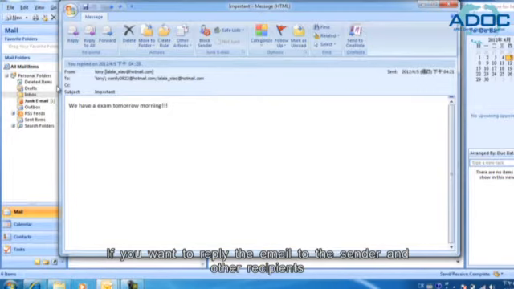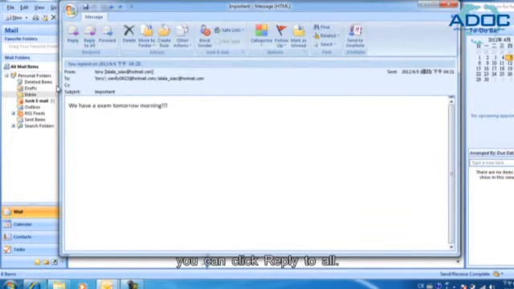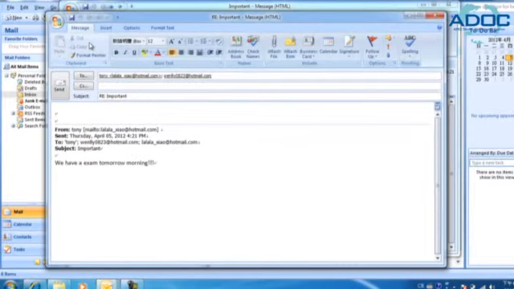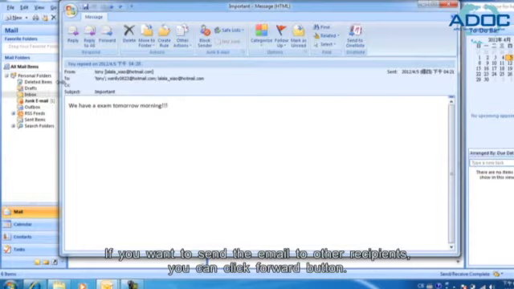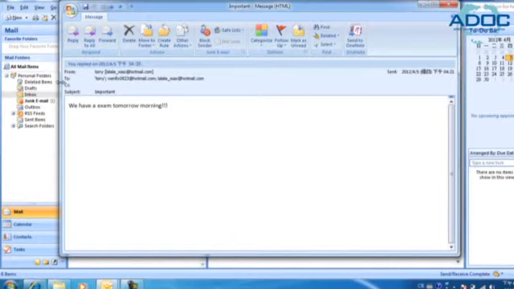If you want to reply to the sender and other recipients, you can click Reply to All. If you want to send the mail to other recipients, you can click Forward button.